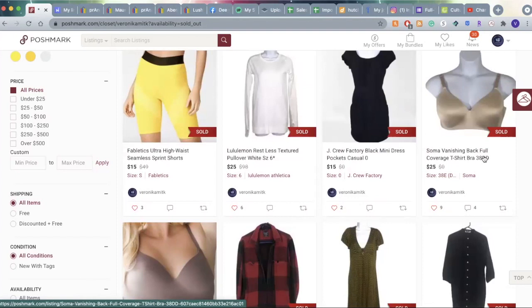With Poshmark now sending notifications when somebody makes an offer on an item that you liked, I think that's what prompted this person to actually pull the trigger and buy the bundle. So she ended up buying this bundle for $35, which was, I believe, either what I sent or my automatic 20% off bundle discount. In any case, I get $28 for both these bras, which is pretty good.